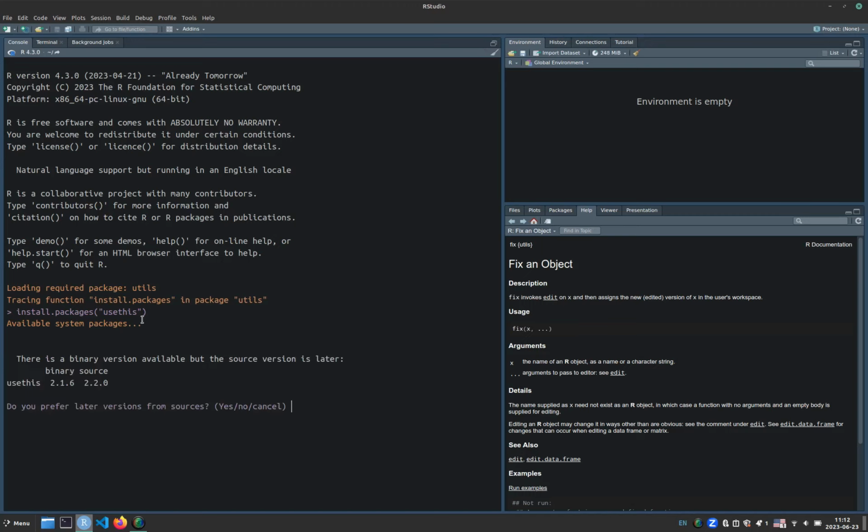And now the program is asking us to install a binary or the source version. The binary, it's like the pizza that you buy from the restaurant, it's ready. While the source is like going to the supermarket to buy the flour, eggs, yeast, etc., and then bake the pizza yourself. So we won't do that, so we select no. And even if this installs an older version, because the binary version here is older, we shouldn't care about that.